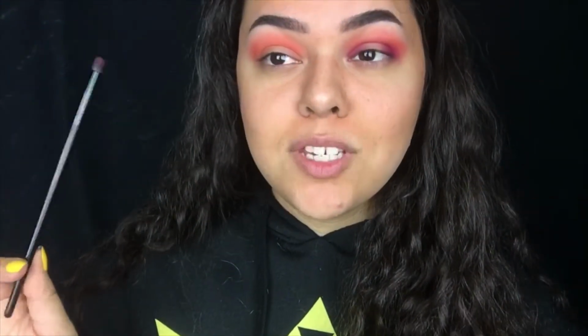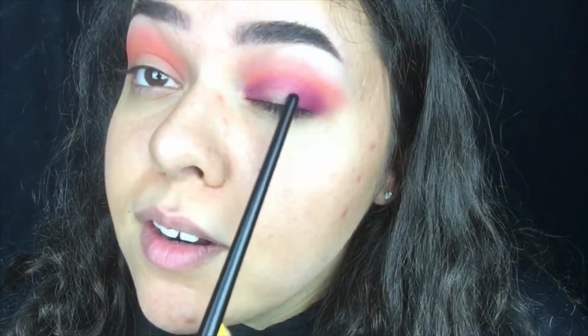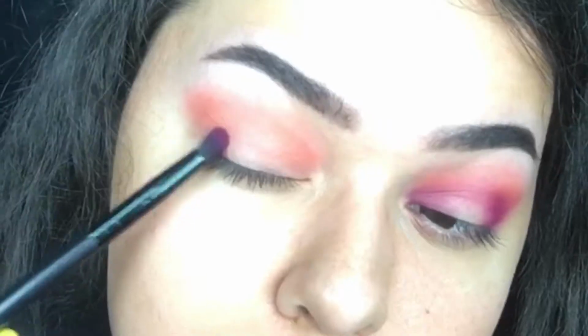Taking this crease blending brush from Vanity Planet in the shade Beat Me from the Morphe 35B palette, I'm going to do a halo eye. As you can see here, I packed it on the outer corner and the inner corner and slightly in the middle just to kind of blend it all. So that's what I'm going to do to this eye.